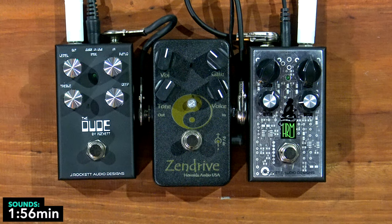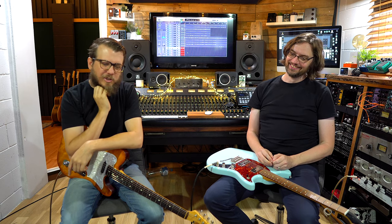That's right. We've got the Dude, the Zendrive, and the HRM. Yes. To shoot out in all their glory. Pew, pew. We're going to shoot out some sounds.